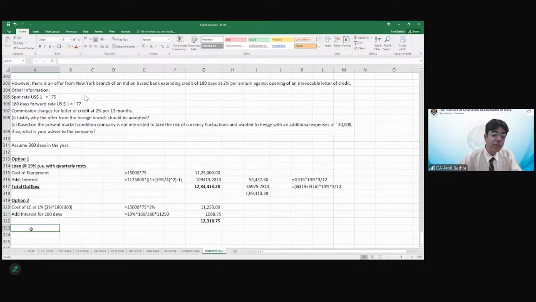And in the examination, say for example, if you find it difficult to remember this, then say you have taken 19% compounding over here as well. I did it earlier, I will do it here also. It cannot be that there is a difference between this and that. If you are from that school of thought, mind you, you are still erring on the higher side. So how do you protect yourself? In that case, you will write an assumption: it is assumed that 19% per annum interest with quarterly compounding is applicable even when you take the LC. Try to cover yourself with that assumption.